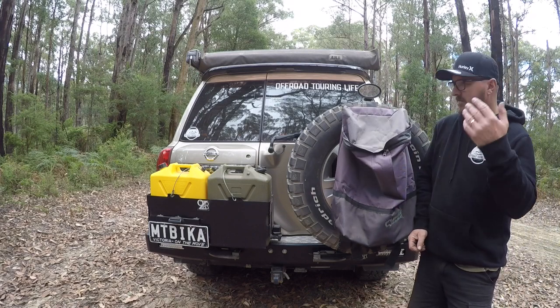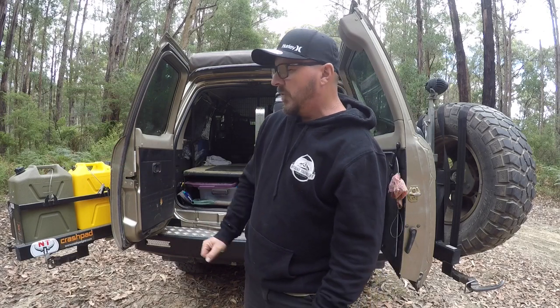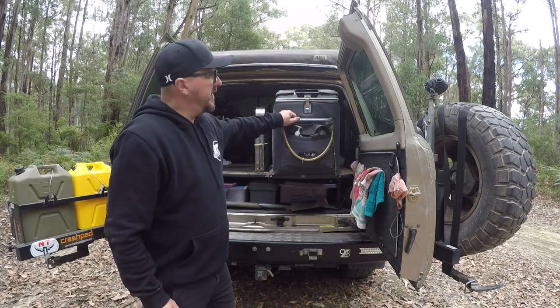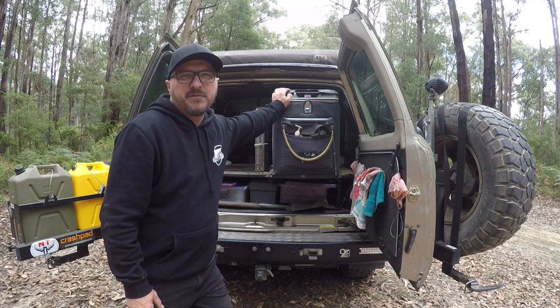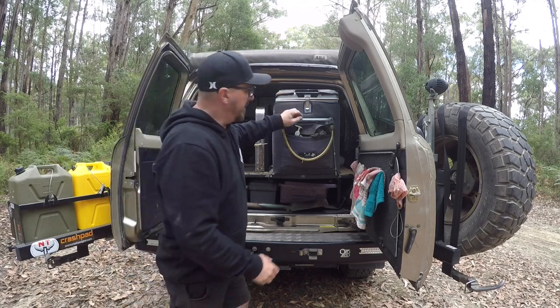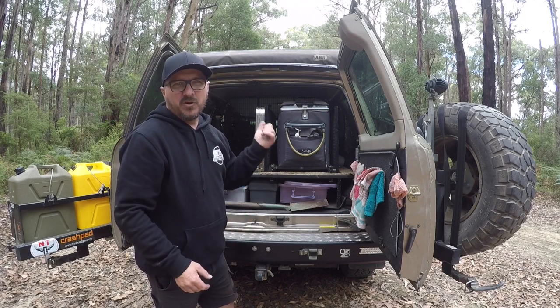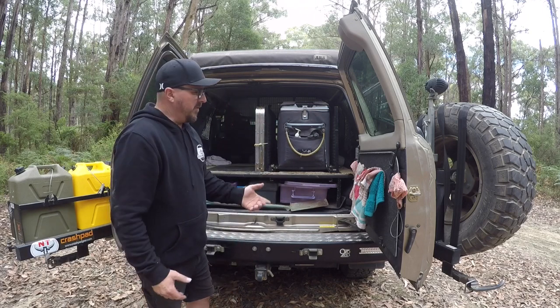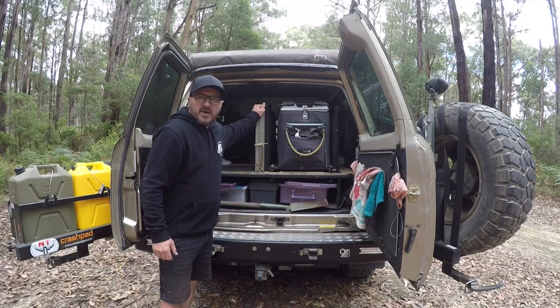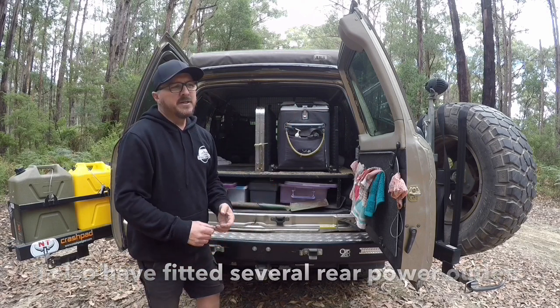The spare wheel rubbish bag on there is a no-brainer — everywhere you go camping now you always need a rubbish bag. In the back here I've slid out the fridge — it's an Engel fridge but one of the ARB-badged ones, a 40 litre. I bought it around 2004 or 2005 and it's never failed or let us down. It's on one of the Engel fridge slides as well. This shelf unit in the back is something my dad designed when he had his GU Patrol. I borrowed it once and it stayed in ever since. It works really well and I don't have the big heavy drawers — just trying to keep weight down. The solar panel fits exactly down the side there, nice and safe to carry.